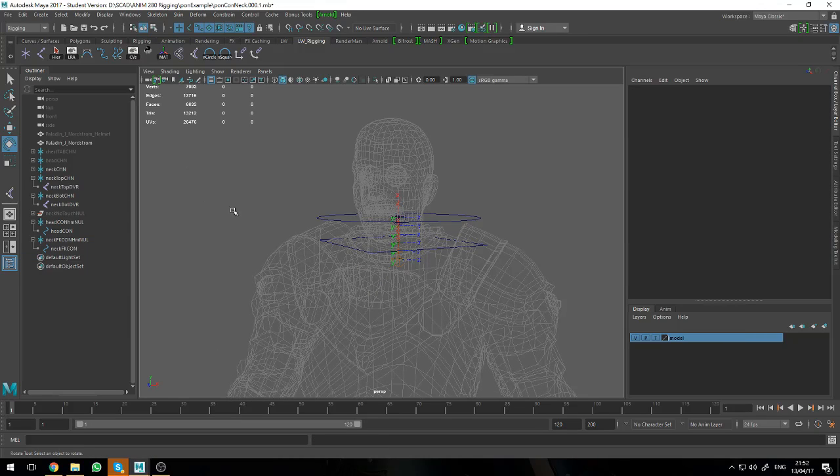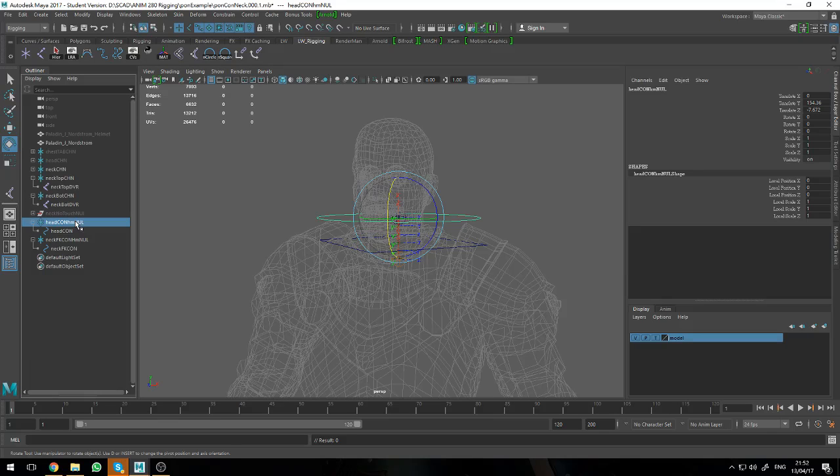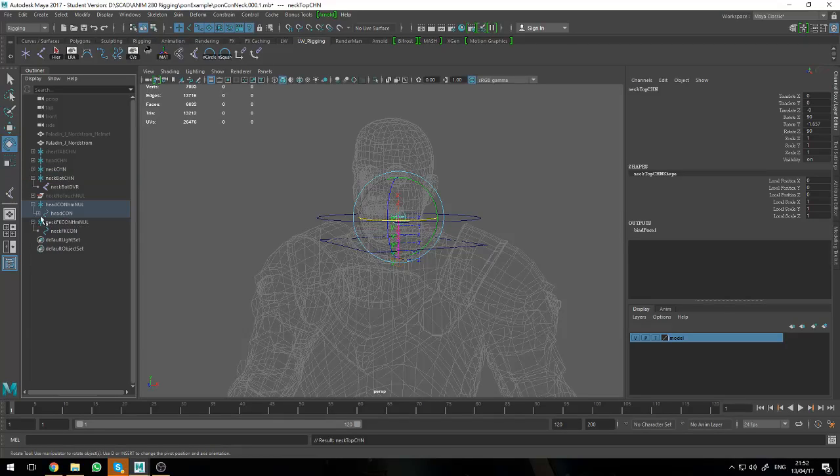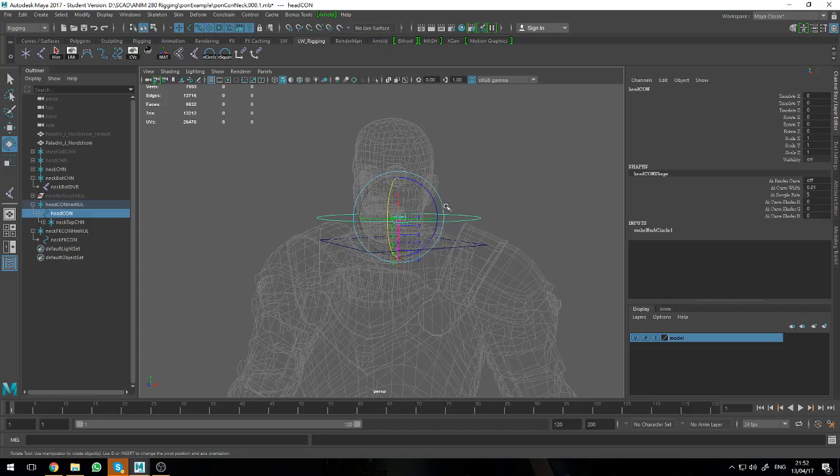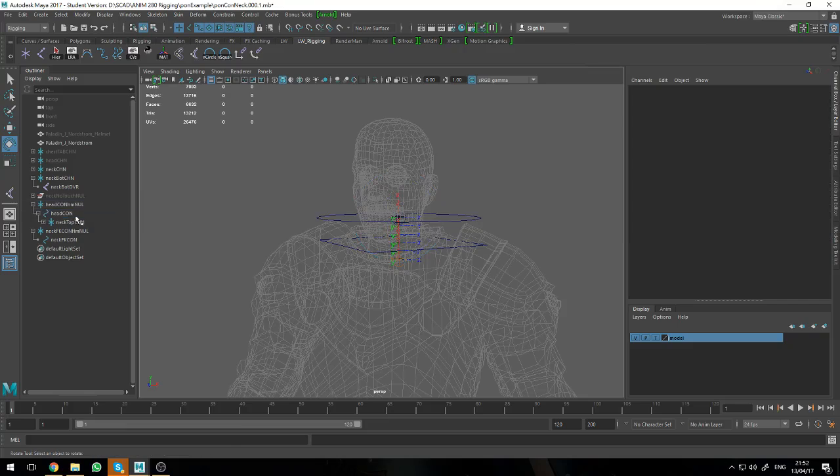So what we need to do is put this one in the parent top one, to the head cone. Why? Because we need to use this circle to control the joint inside, the bigger joint driver.